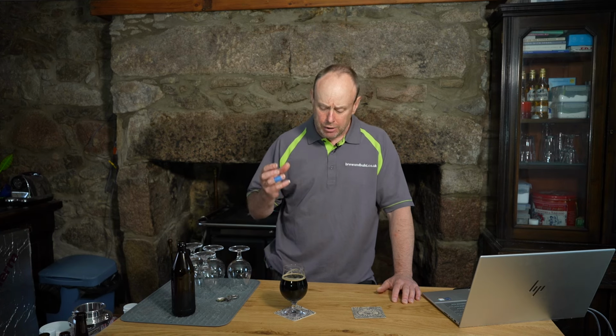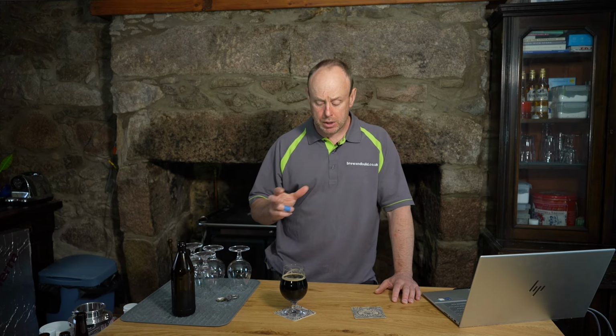It's not dreadfully sweet, considering the amount of crystal malt that's in there. It's actually not that sweet a beer. I think the intensity of the hops bitterness and the fact that there is just so much roasted grain in there, that bitterness of the grain tempers the sweetness a lot. It's really well balanced.